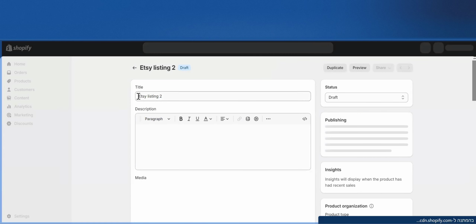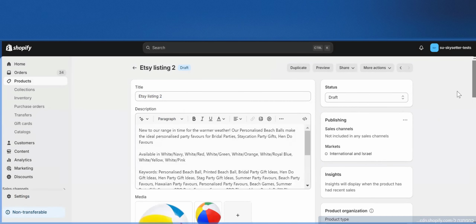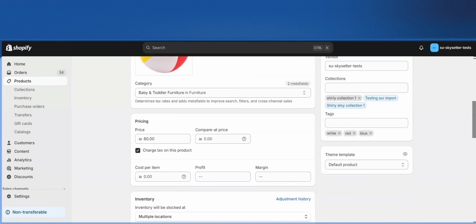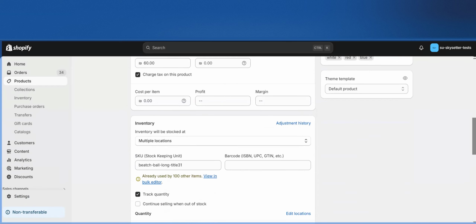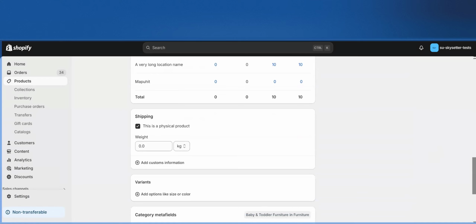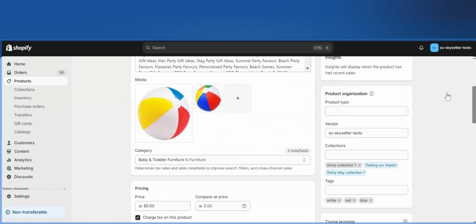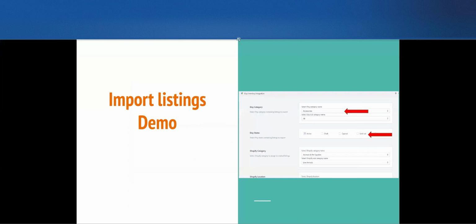As you can see, this was the Etsy listing that I imported with the description, with the images, with the price, with all of the relevant information that I have, with the SKU, with the location, and all the relevant information that I needed. Perfect, so now let's continue.